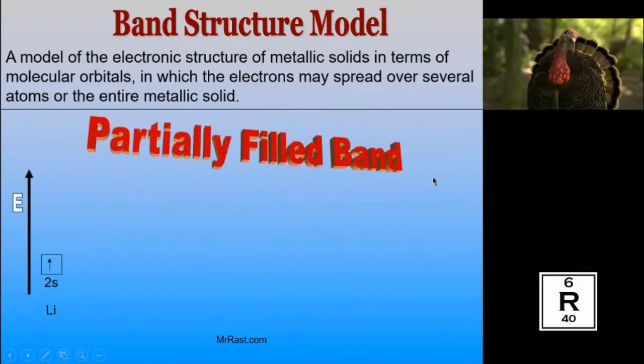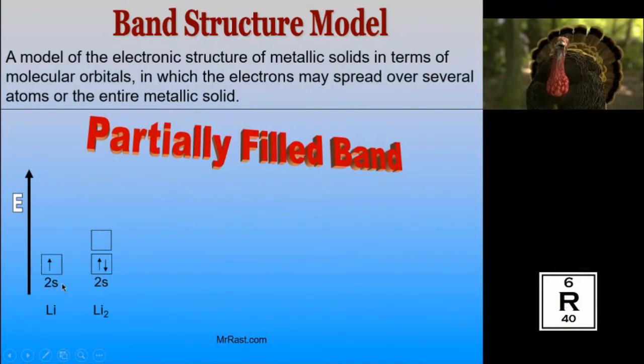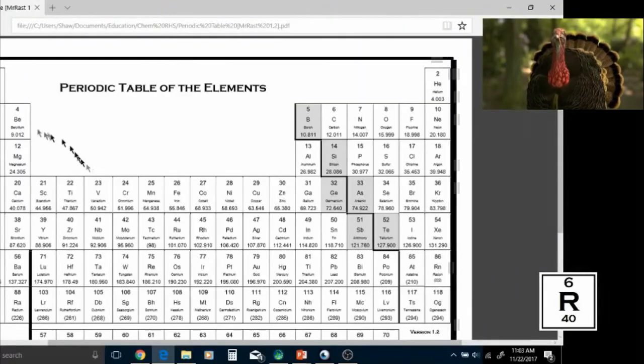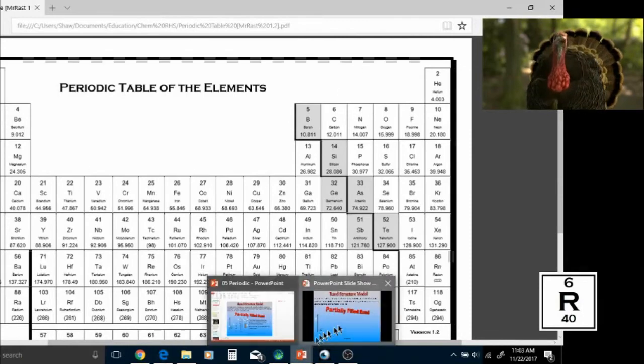So if we take a look at the band structure model, we're filling up orbitals, and again, if you're not sure what I'm doing right here, or if you don't know what this 2s is, you need to go back to the last topic, topic 4, and take a look at this stuff. The valence electron in lithium: there's one valence electron in lithium, and it's the 2s. I can briefly explain this, but if this isn't enough, please go back. Lithium right here has 3 electrons. The first shell has 2 electrons in it, the 1s, and now we're at the second one, 2s, and we've got 1 electron in there. So it has 1 valence electron in the second row in the s block. That's why I have this here.